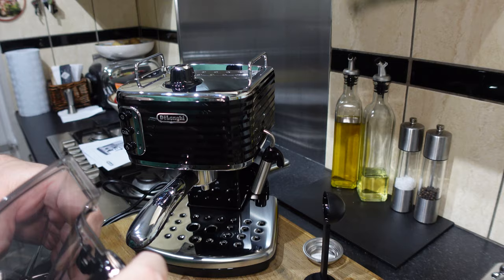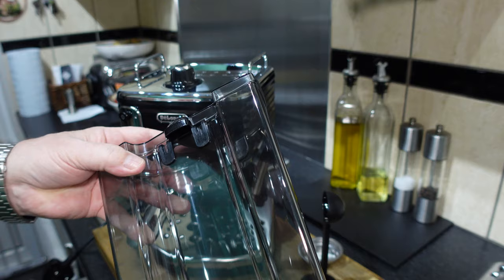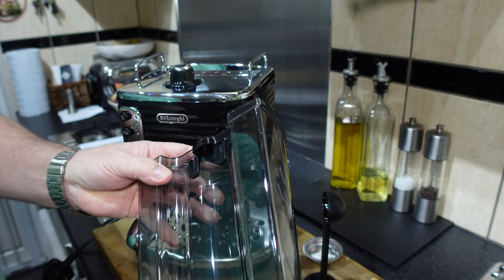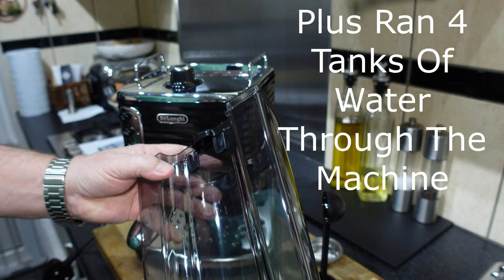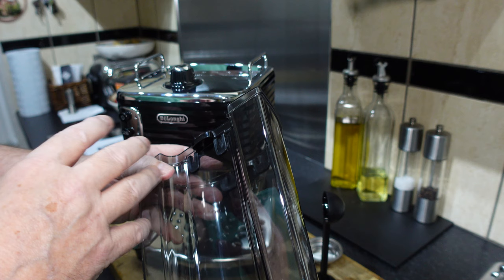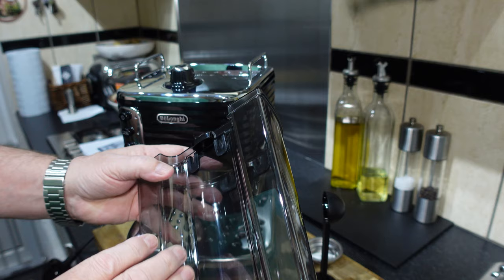So we give that a wash out, it stinks of plastic. That was my grief with the other one. Even though I washed it out, as per the instructions, you can still taste and smell a little bit of plastic, which I wasn't too happy about. Plus the motor, like the little boiler and the pump, sounded like a tire inflator, which was really, really loud. And I've seen this one before, and it's not as loud as the other one. So in the end, I've sent it back to get my money back.